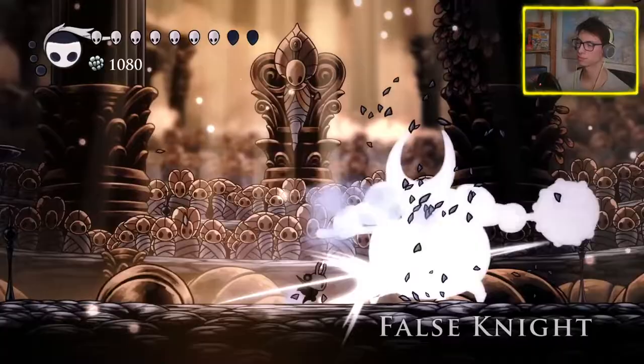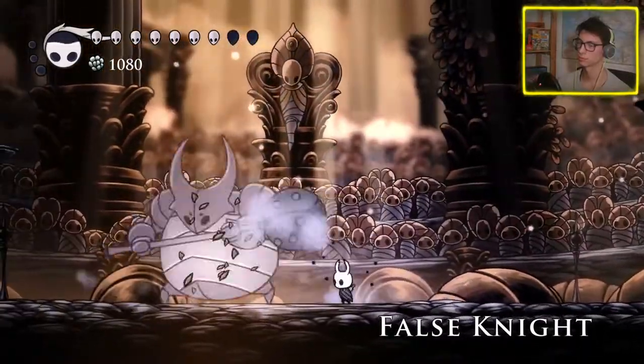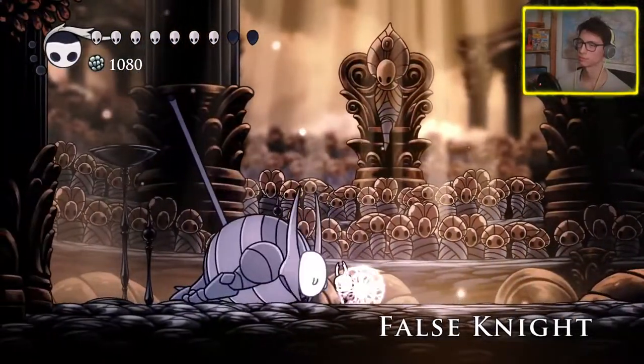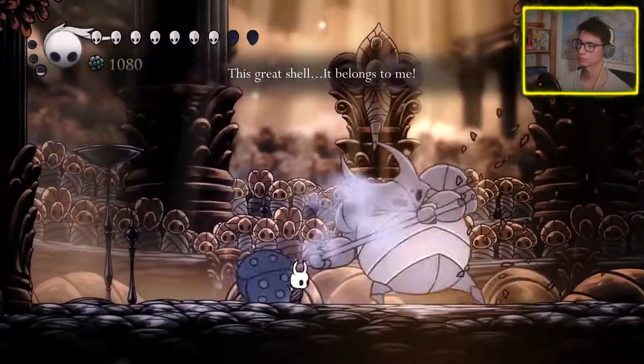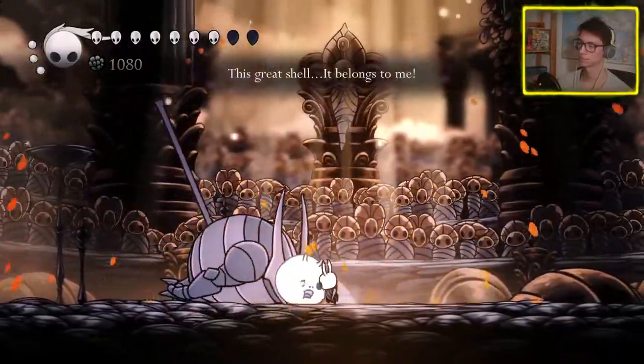For the False Knight, a very nice charm to have is the Quick Slash, because you can down him before he even lands an attack. Then when he's downed, you can use the Dream Nail to get some of the soul back. As you see here, he's starting to do an attack, but before he can even do that, he's downed once again.